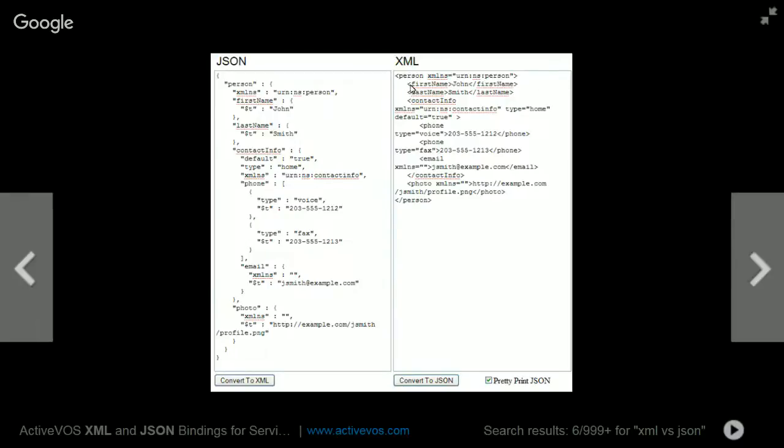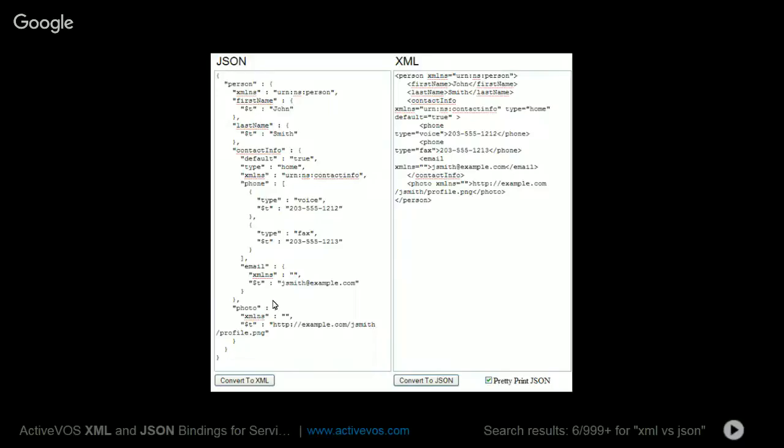Also, because in XML we have the opening and closing tags, the data is harder to read. So JSON is more human readable. We can write less code to represent the same data. It transfers faster, and it's cheaper because it uses less bandwidth. So this is now the standard.